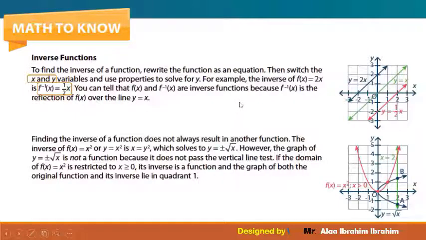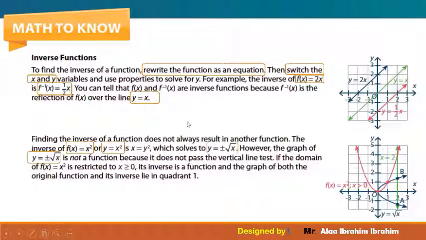Remember, f of x is y. f of x is y. So if y equals 2x, and we want to make the reflection, I have to change y and x together. Then I make it the equation. We will see this together after a few minutes from now, a few seconds, whatever. So this is the way we switch x and y. Let's go to the next place.